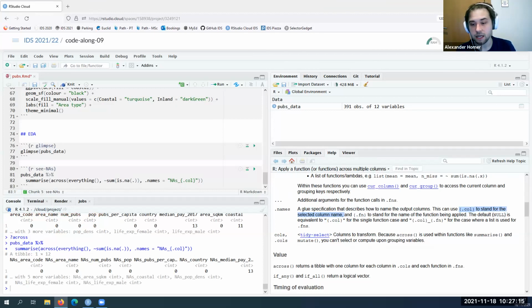So this is teaching you a slightly more advanced thing, but it's useful if you want to apply a function to lots of different columns at once. You don't always need to use the names by default. It just puts the name of the original column if you applied one function. You can use across to apply multiple functions, and if you do, it will put column underscore function name. But what I'd now like to do, and again, I'm going to teach you another new function. So this is a fairly big new functions week, and then I'm going to get to the stuff on modeling.